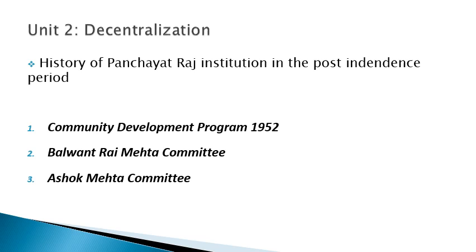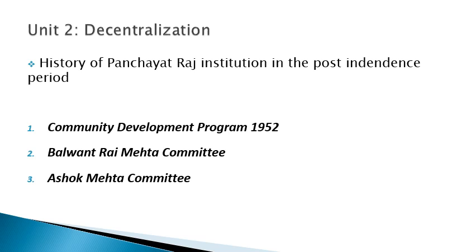So students, we were talking about the Ashok Mehta committee. We are going to see now what recommendations were made in this committee. So it made 132 recommendations. So we will see some which were passed. So the first one was that the three-tier system of Panchayati Raj should be replaced by a two-tier system.